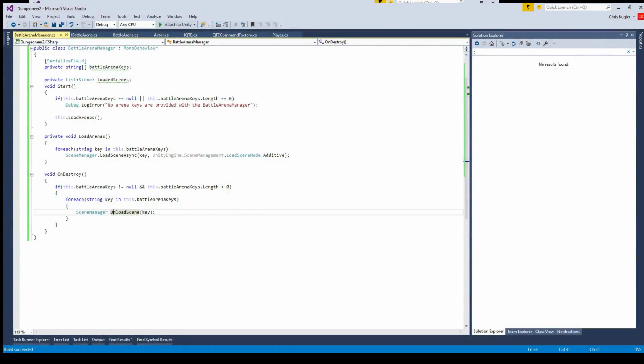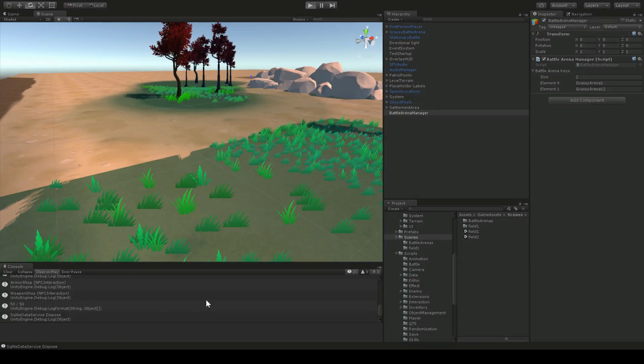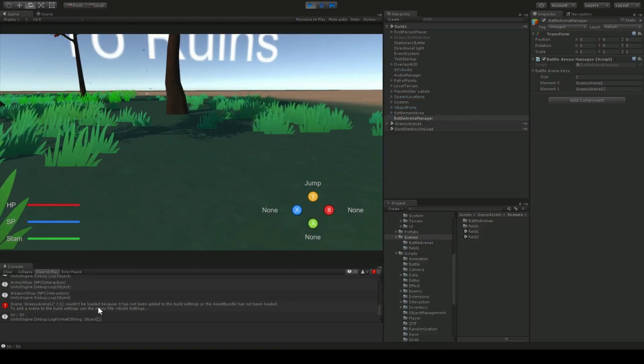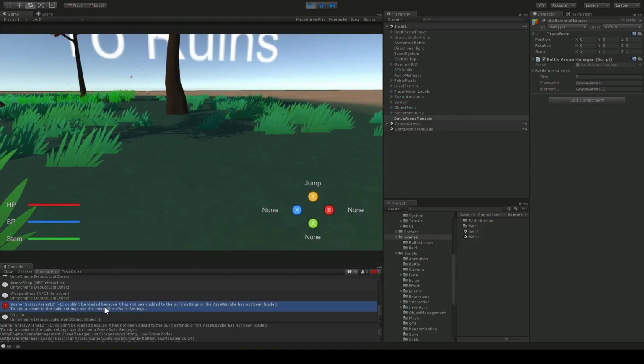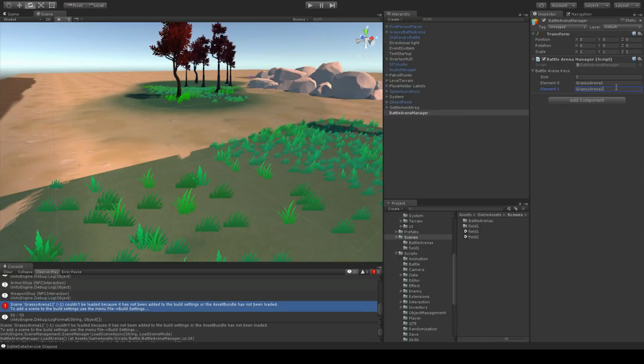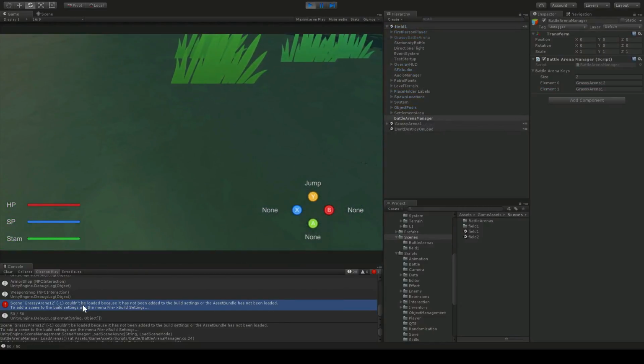My other question though about this whole thing, what's this guy do if it finds a scene name that it can't find? Is this going to throw exceptions everywhere? Exactly. So what if the first scene it finds, is it going to blow up there and not load the rest of the scenes? No, it's just a debug.log error.